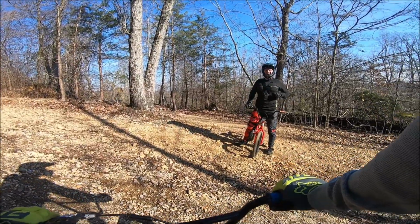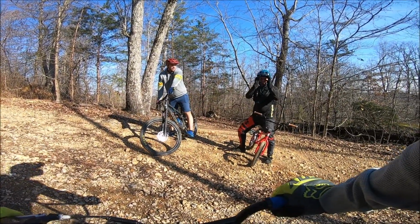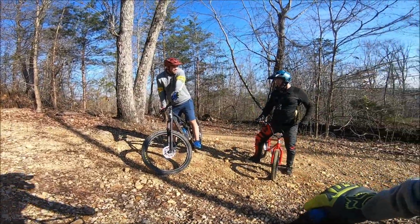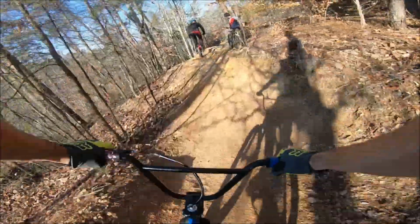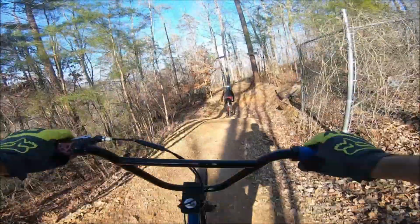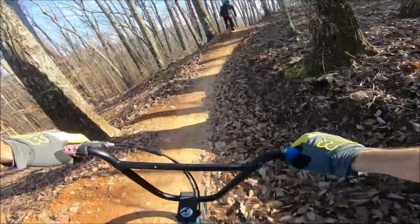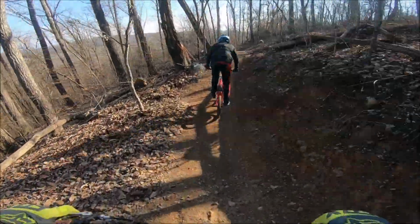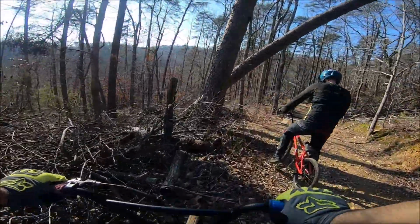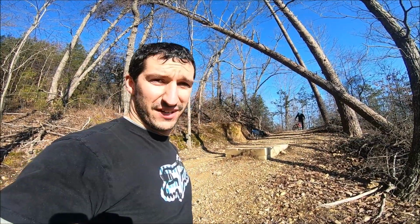Just holding my brake and trying to keep my feet on the pedals. Did that first and I don't know why I decided to try a whip. That was an awful idea. I'm sideways, just stuck the bike out. Oh god. All right, so that was almost a two-car pileup. All right, so we're going to try the drops, I think.